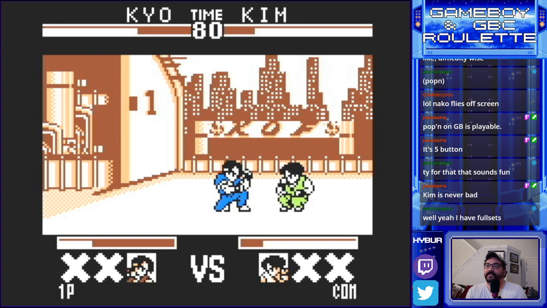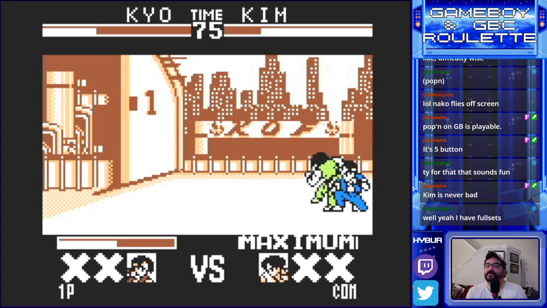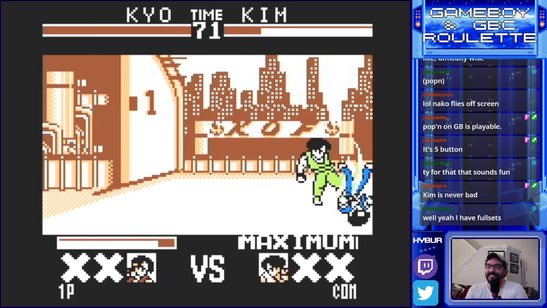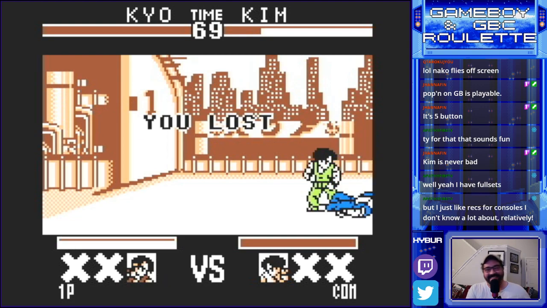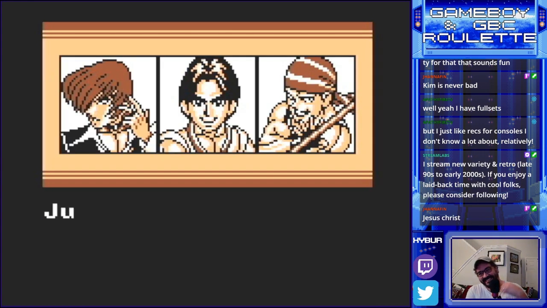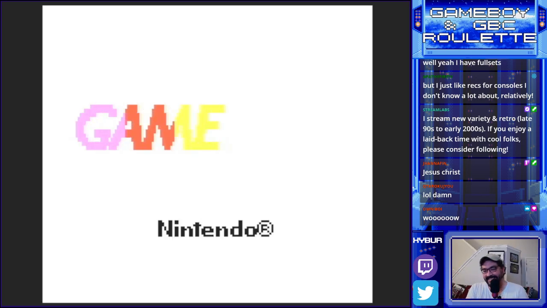Hello. Hello, Kyo. You're getting your butt kicked. The AI is a little busted sometimes, if you might have noticed. The corner post. Yeah, they just went to beast mode there.